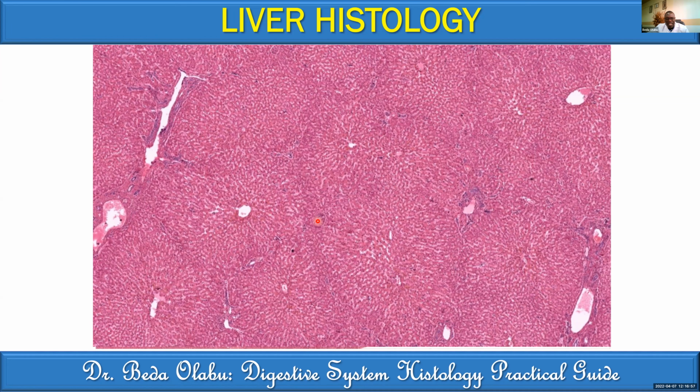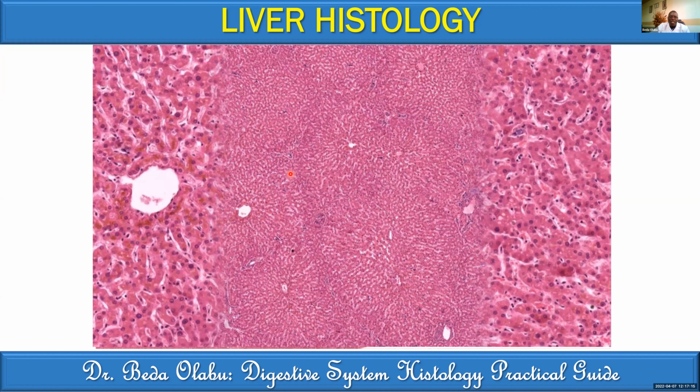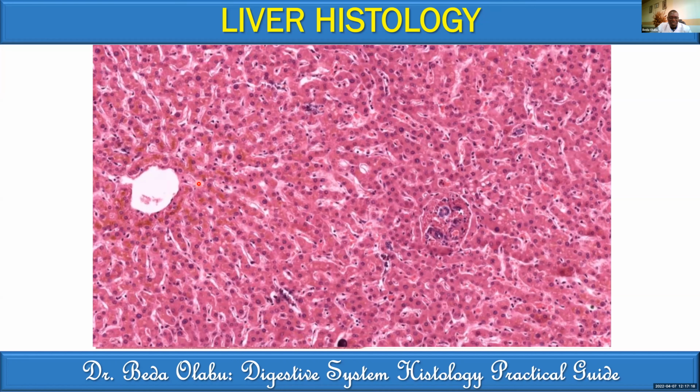So those vessels bring blood to the liver and pass through the liver cells and drain to the central vein. Then the central veins join to form the hepatic veins that take blood out of the liver. So this is how it looks at that magnification. And this higher magnification reveals that the cells of the liver are even arranged in cords as well. As you can see, these are cord arrangements of the liver cells. That's a central vein, and this is what we call a portal triad within this region. We have a portal venule, hepatic arteriole, and bile ductule.